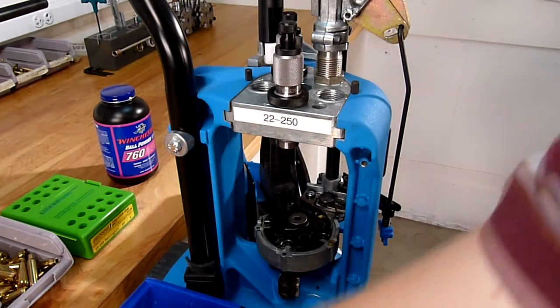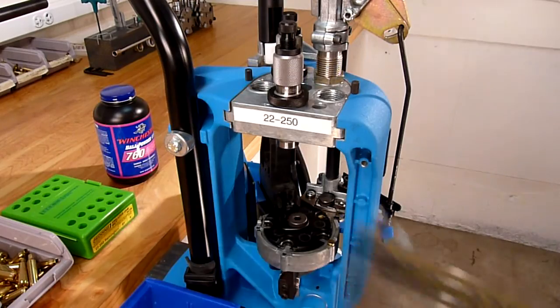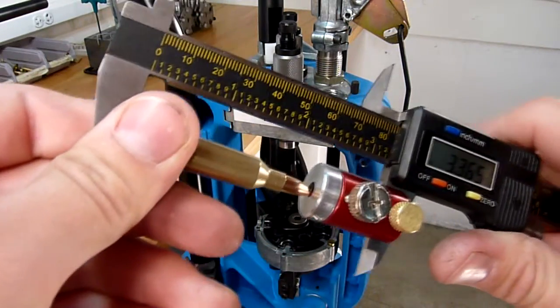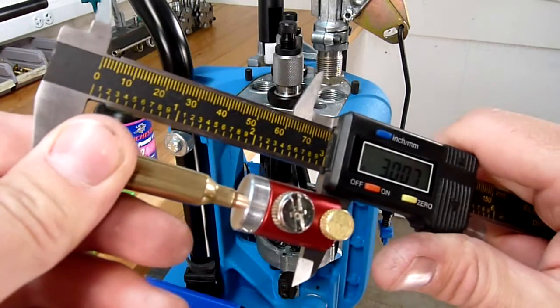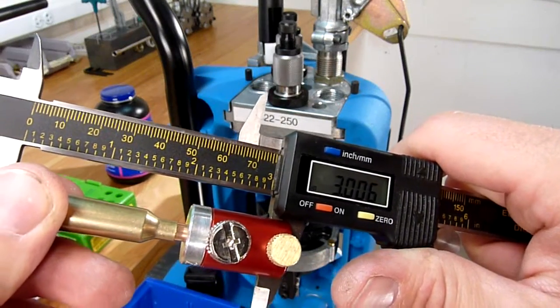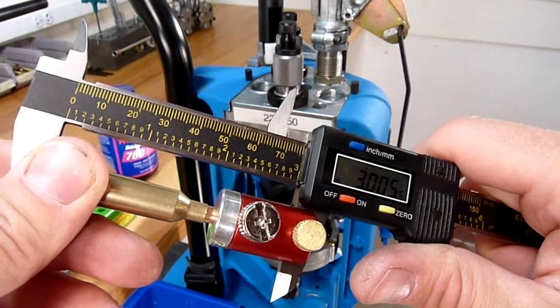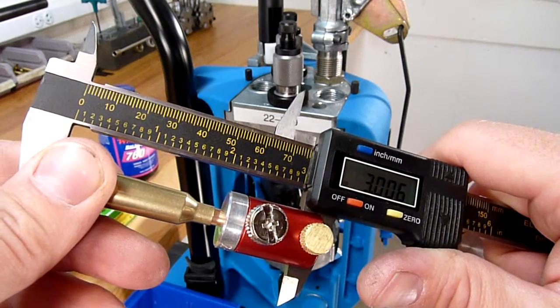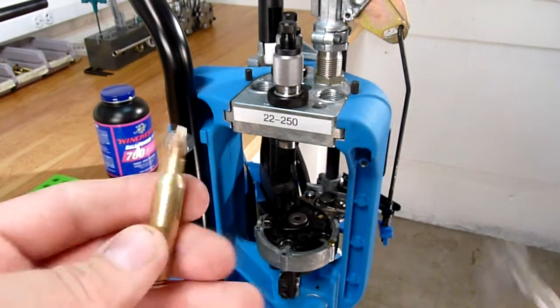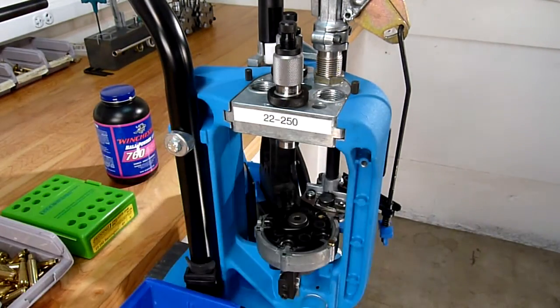We can now check the bullet with our cartridge overall length gauge to determine whether or not it is at the proper depth. And based on the repeated calculations I came up with, this is pretty good. We're going to be about 5 to 8 thousandths off the lands, which is something we're going to experiment with this time.